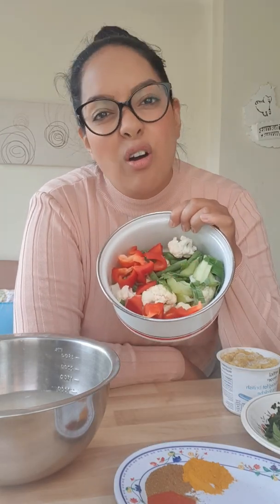Hi guys, I've had a lot of you ask me for this recipe for a biryani, or biryani as we call it in Mauritius, and I wanted to show you a easier version, I suppose. I'm still going to layer it slightly, but basically I'm using a load of bits and bobs in the fridge that I found, and this is going to be a vegetarian, a vegan biryani.